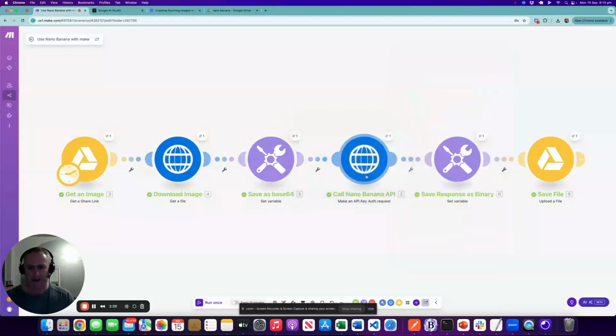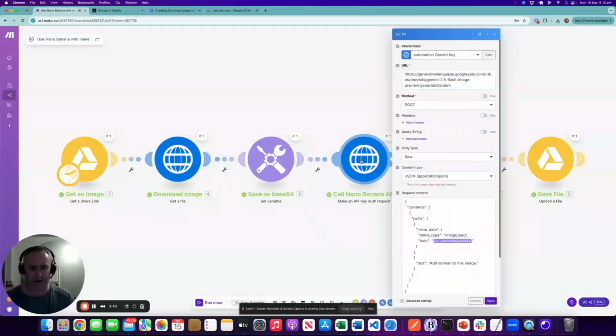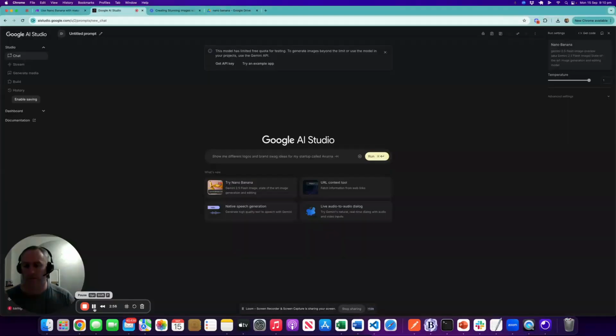And now for the part you're all interested in, which is how we call the NanoBanana API. So let's have a look here. It's reasonably complicated, but first of all, we need to get a Gemini API key, which I'll pause now and show you where we get that from. You need to register yourself with Google AI Studio, which is aistudio.google.com. It has a few other bits at the end there, but if you type aistudio.google.com into search, you'll get to the right place.